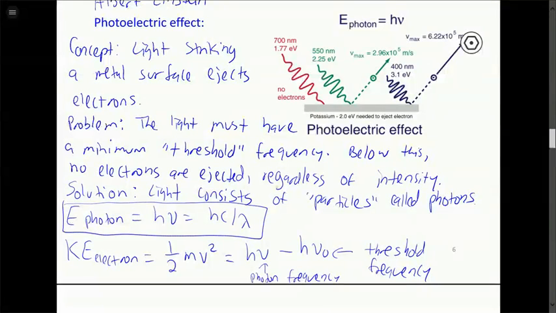All right, so if the frequency of our light is above the threshold frequency, we have some extra energy, and that energy gets converted into kinetic energy for the electrons. But as I said, you can add higher intensity light, you can add more photons, you'll get more electrons coming off the surface, but they will always have the same speed as long as the frequency of the light is kept the same. So this idea brought home the point that light energy also is quantized. So you don't have continuous energy in a beam of light. You have little packets of energy called photons.